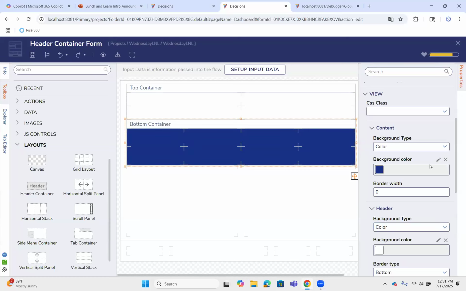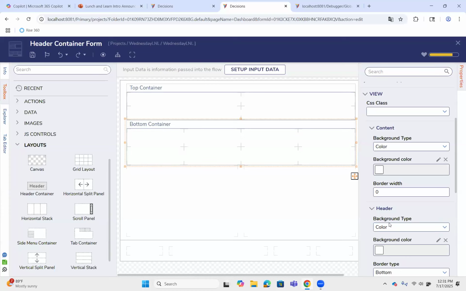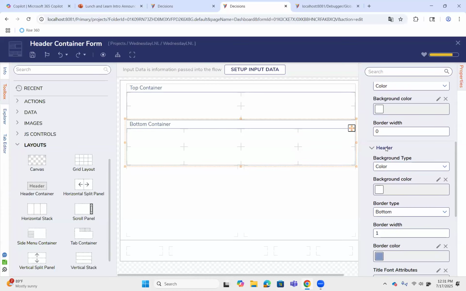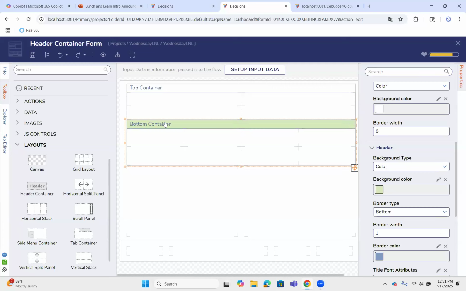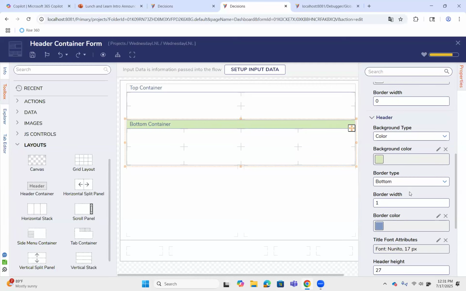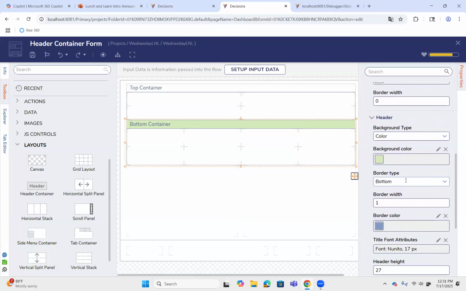Okay, so that's the entire section. No, actually not the entire section. I only want the title. Yeah, that's my problem. Okay, so let's see how you do the title. That's over here under the header. So header color, and then I'll make it kind of a lighter color so we can still see the text. And that's going to just change that part of it right there. And then there is a header section. I didn't see that. Yep, content section and header section.